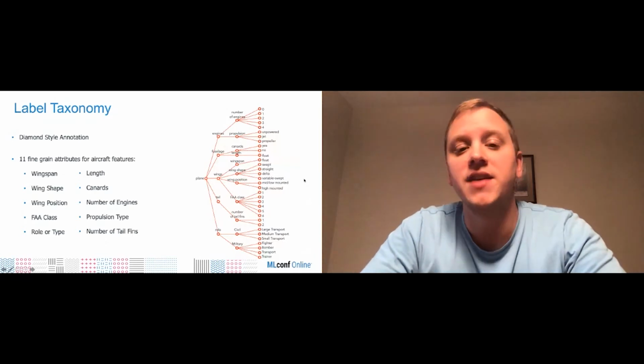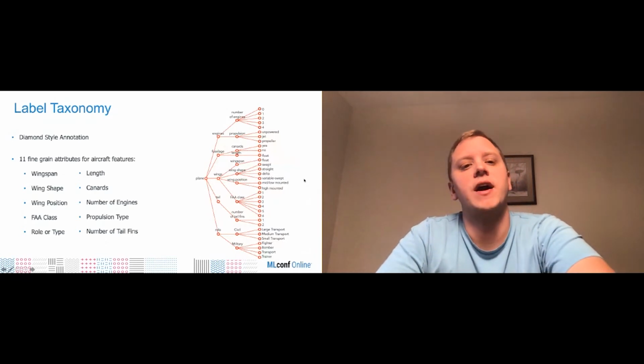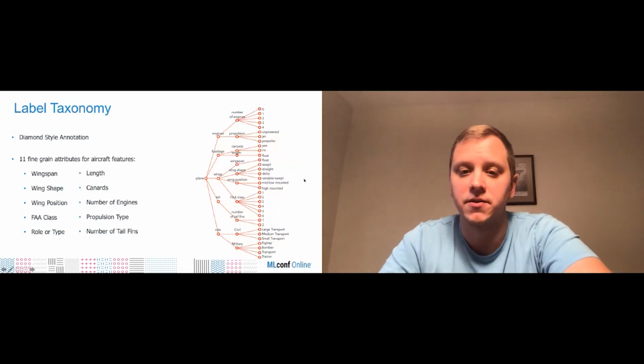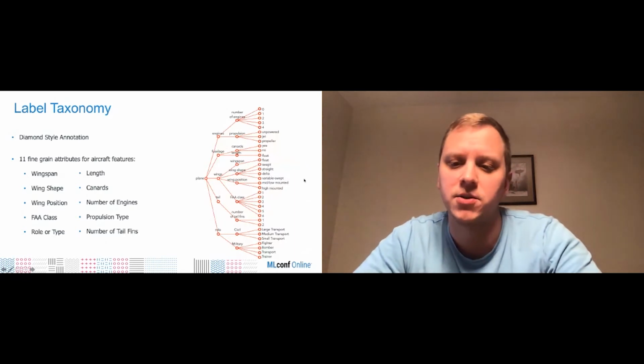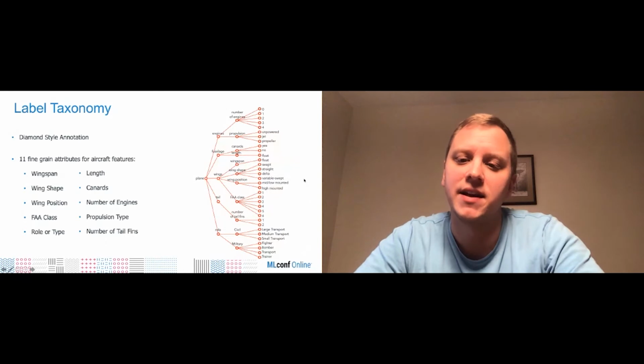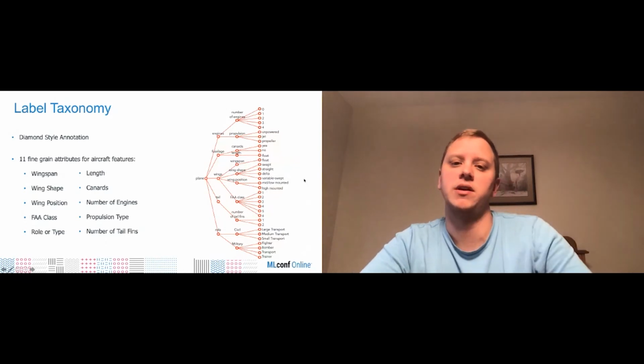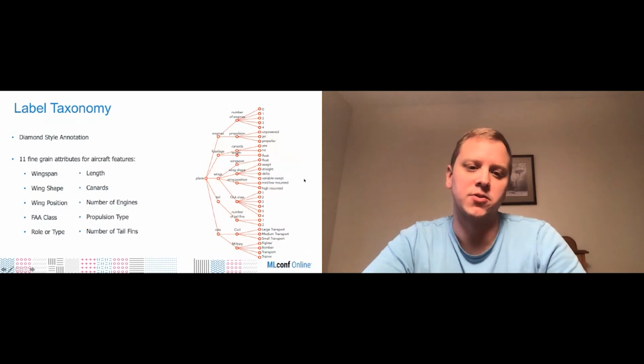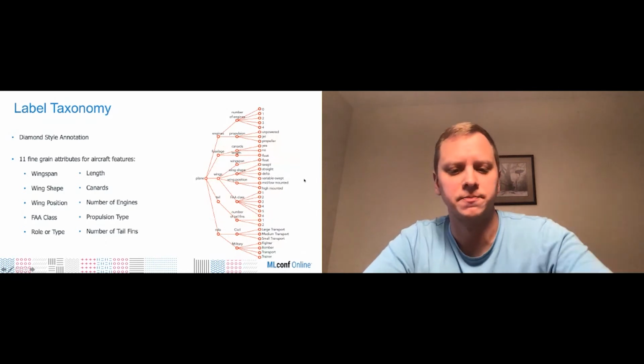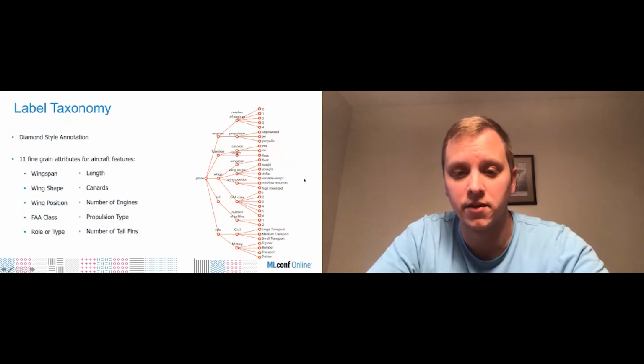So beyond the diamond annotations, we also provide bounding boxes, of course, for training object detection models. And then in the synthetic data, we offer full instance segmentation as well to go even a little bit deeper. These two, the bounding box and the diamond, are available both for the synthetic and the real data.